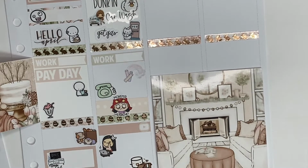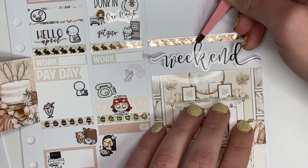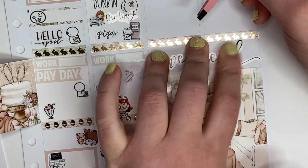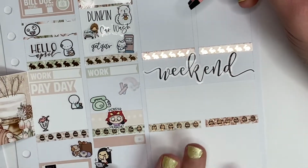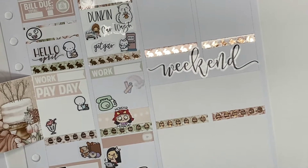Starting on Saturday, I put the weekend banner in that middle space right there. I think I do that first, so I'm just going to stick that in. And then moving to the top of Saturday, I use a Crafty Planner Co. little Chick-fil-A bag and a Chick-fil-A script from Plan a Hannah to mark Chick-fil-A for breakfast.